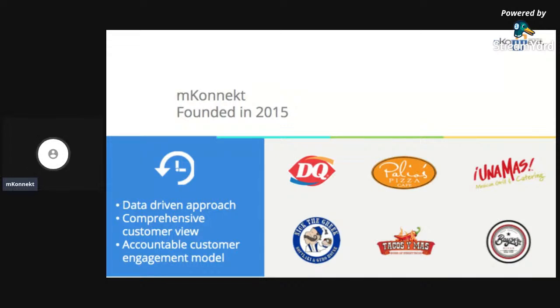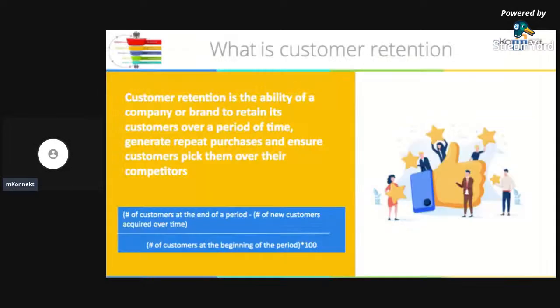Reiterating the point, whatever strategies we're going to talk about are based on our own experience, based on what has worked and what kind of results we have seen, which we're going to talk about in a little while as well. Going back to the agenda, when we talk about customer retention or customer loyalty, it's not that of 100 customers who are walking into your store, you're going to retain them all. It's just the nature of business.